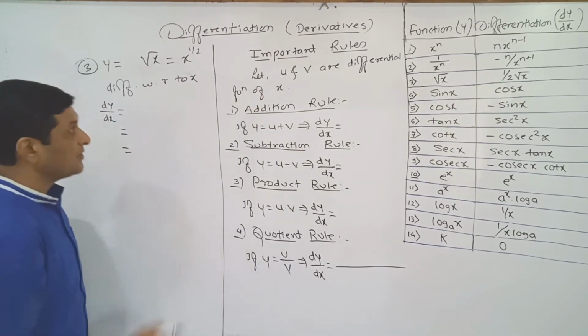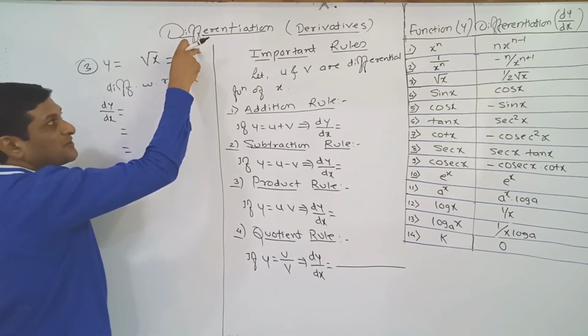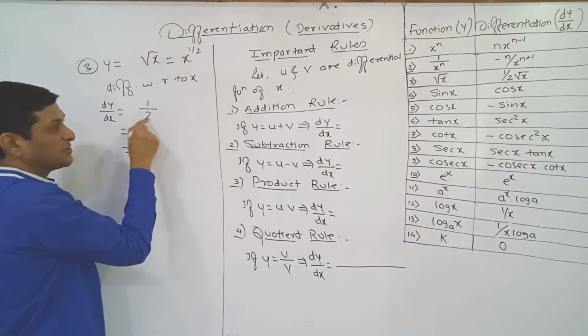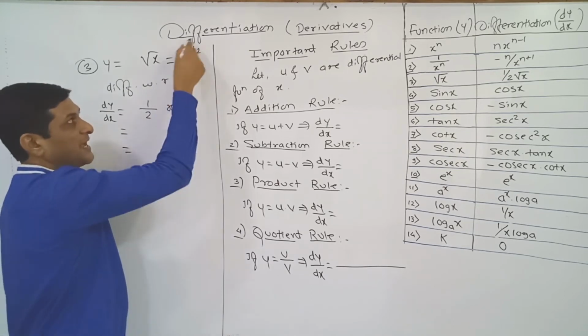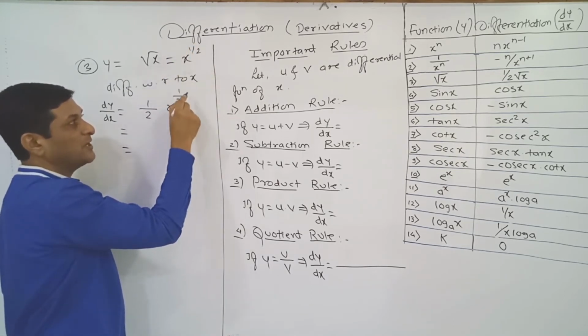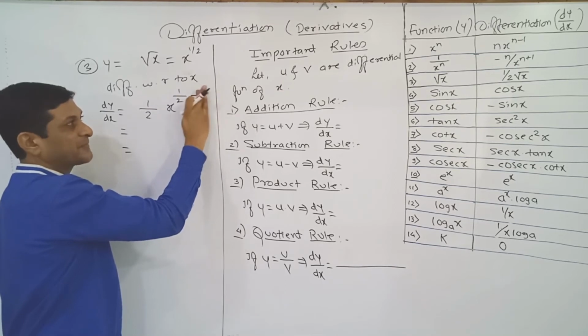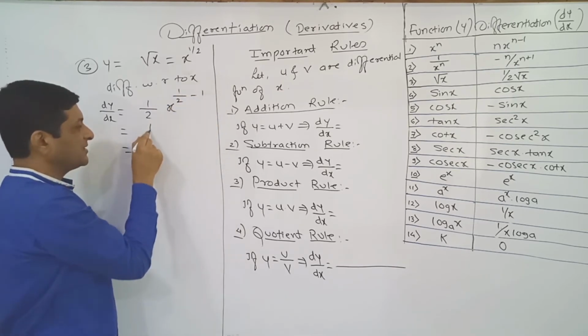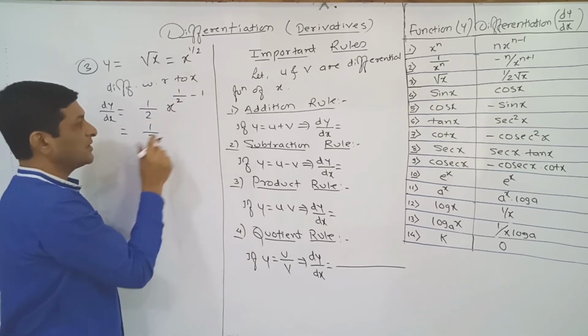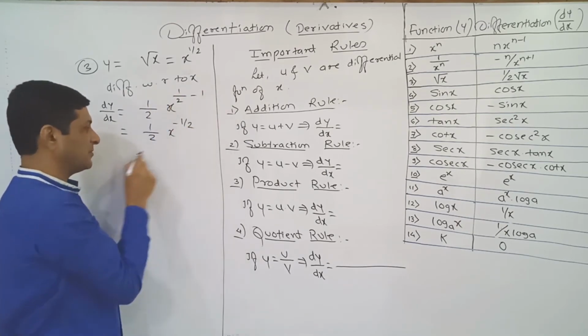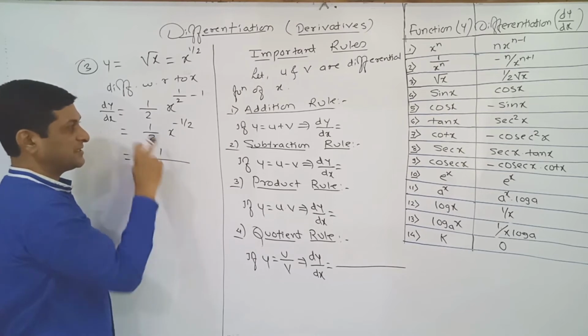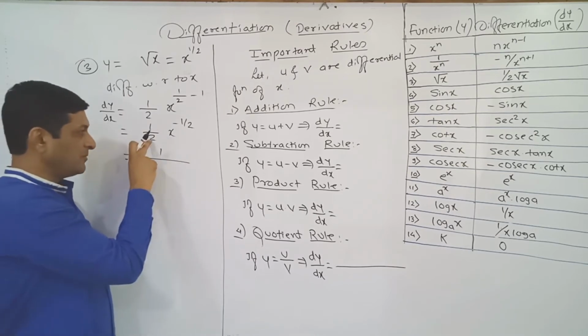What is the derivative of x raised to power n? First take this power as a coefficient. Well, we have taken the power as a coefficient. Then decrease the power by 1. As it stands, what is the power? 1 by 2. We are decreasing it by 1. So decrease this power by 1. Keep this 1 by 2 as it is. Now what is the difference here? 1 by 2 minus 1 is minus 1 by 2. So which is equal to 1, keep it as it is in the numerator. In the denominator 2, keep it as it is.